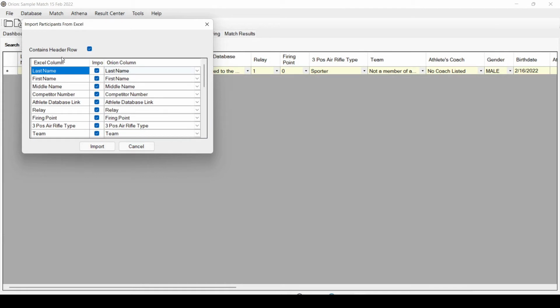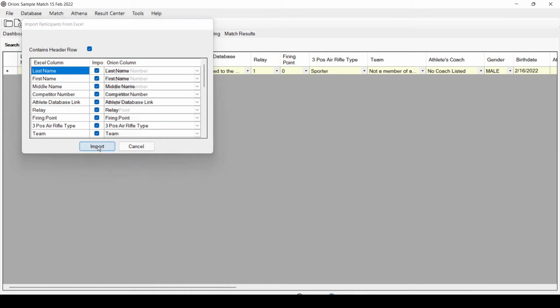Now again, because I used the template, what you'll see is the left-hand side is what's in your Excel file, and the right-hand side is the corresponding Orion column. Because I used the exact names of Orion in my Excel file, they automatically link up and they're highlighted to import. So in this case, this is easy.